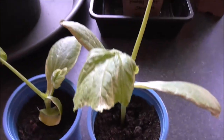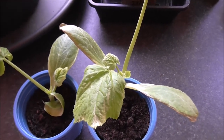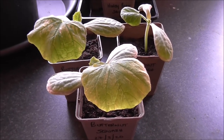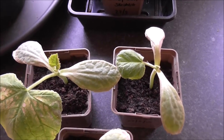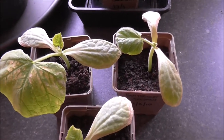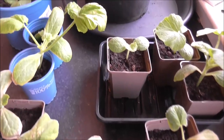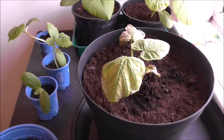Now looking at two courgette plants, also planted on the 27th of March - doing okay. I haven't gone crazy with courgettes because you really only need one plant since they pump out so many fruit. I think two will do me this year. And finally, three butternut squash plants - not in tip-top condition but they will survive. If you want long-storage winter crops, grow yourself a butternut squash - they're really good doers and pump out quite a few fruit once established. So there you have it, a smorgasbord of delights here on the kitchen counter - mainly squash and a couple of Atlantic giant pumpkins.